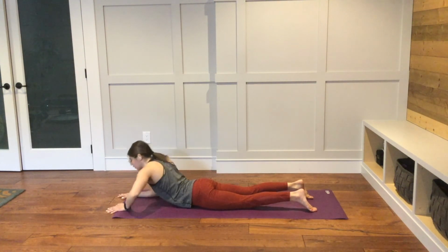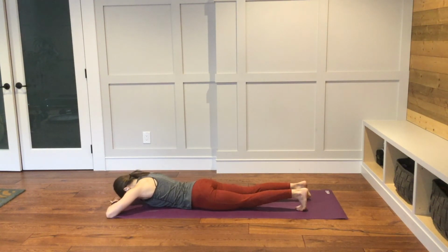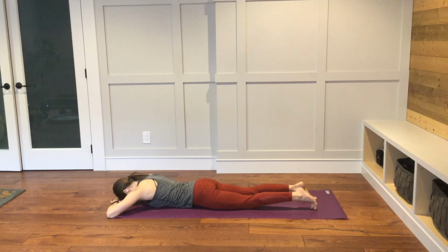Good, rest everything down. One hand comes on top of the other. Forehead comes to rest down onto the hands.